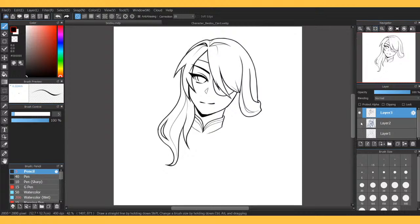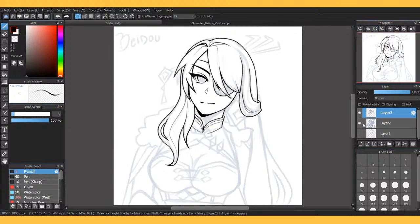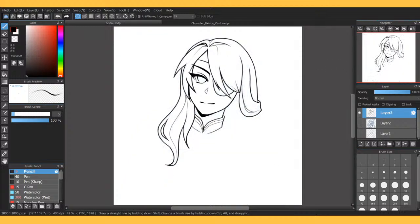Okay. How's she looking so far? Pretty okay. Pretty decent, I guess. That's it. Oops. Beidou for supremacy.